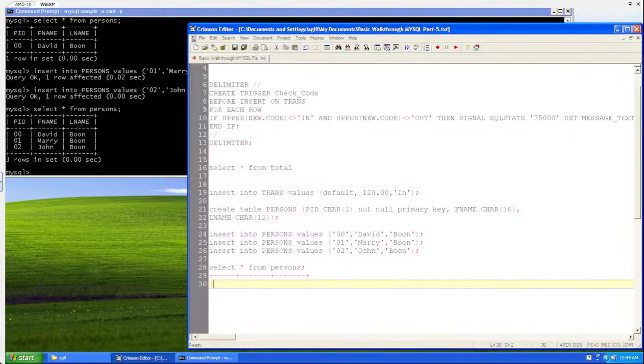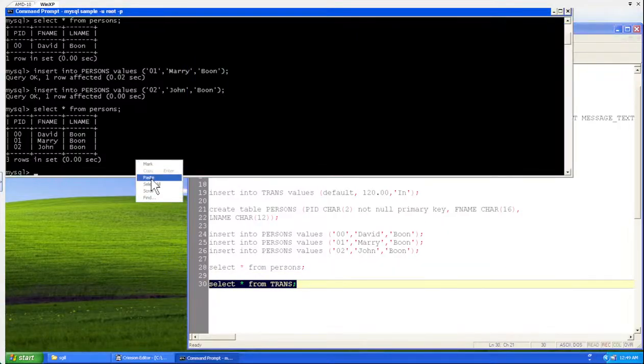So three rows are there now, and then we are selecting from the trans table, which has data in a format where the last column is empty, I think. Let us see what it shows, right? So select star from trans.